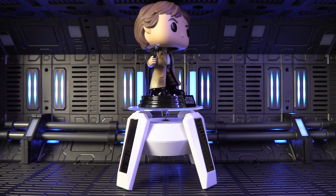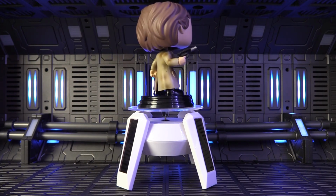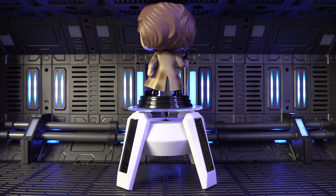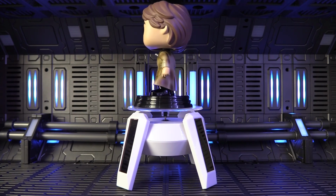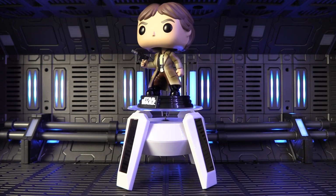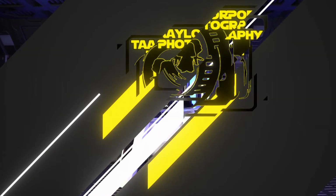In terms of Han Solo, there are so many great variations of Han, but I think these are the three core Han Solos from each era, and they're a great add to the collection if you get your hands on them. I know that Solo on the left, I got him at a great price just because the movie didn't do as well as it was meant to, I suppose.